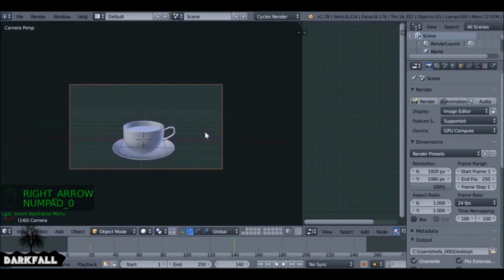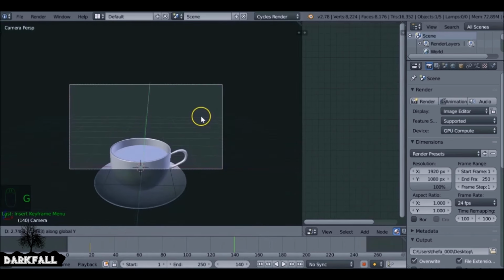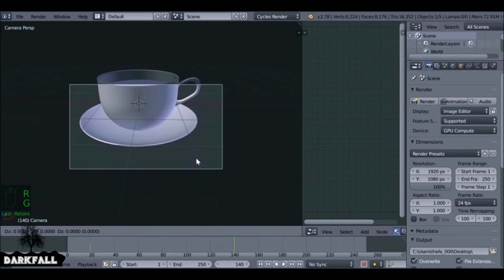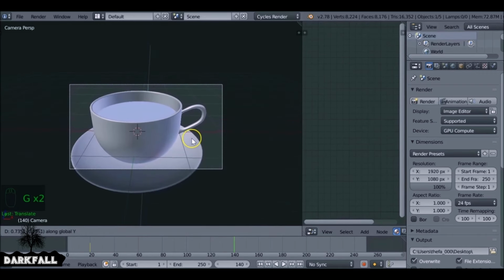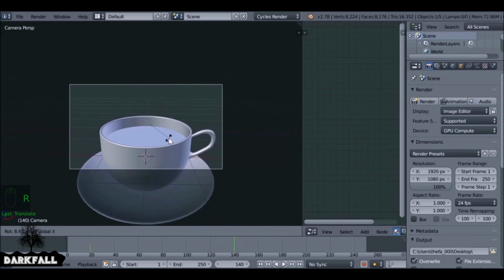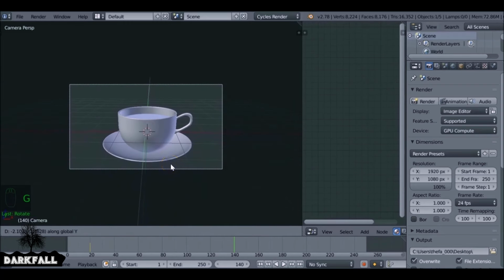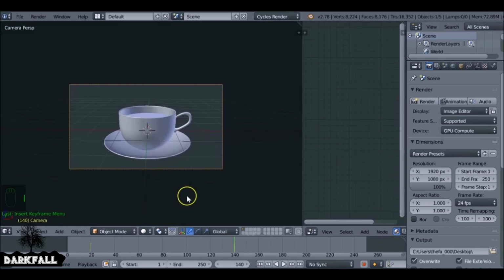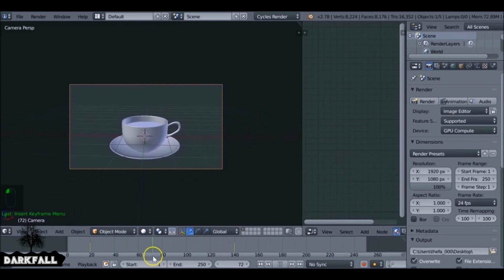And then I want to reposition the camera so it's a little bit closer. And G on the Z as well. Maybe a little bit of different rotation as well. So something like this. Press I to add a keyframe, location, rotation.